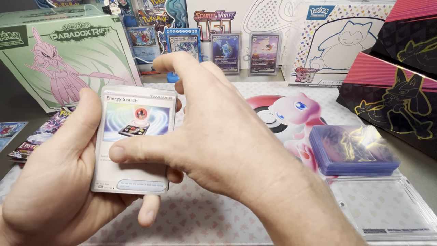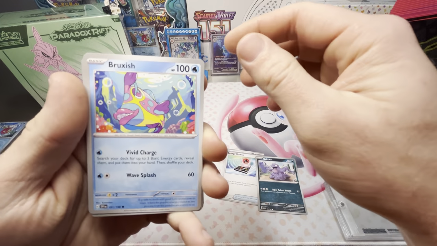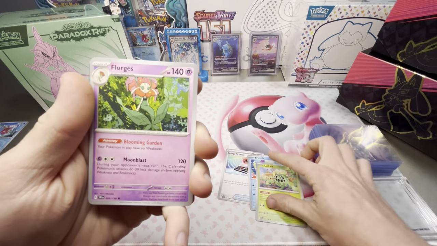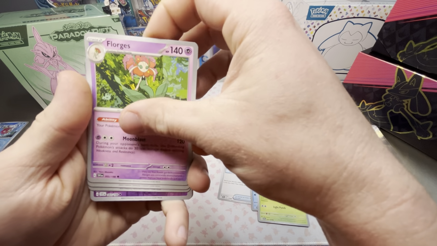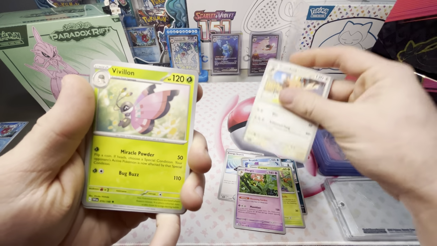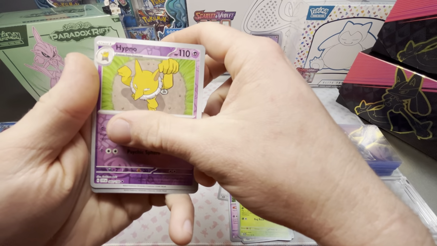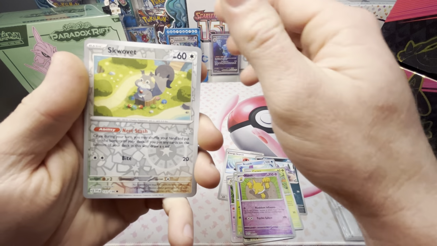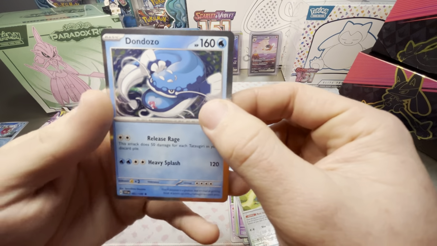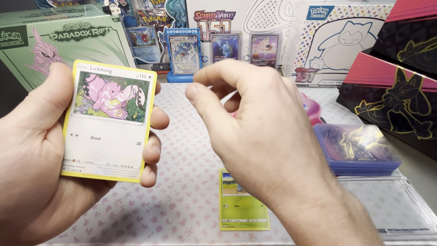You have your Energy Search, Grimer, Bruxish, Cacnea, Floragato, oh, showing a little bit there, Arcanine, Vivillon, got a Hypno, a Sqwovet, and a Dondozo holographic card. Dondozo? Yeah, let's see how it looks. A Lickitung.